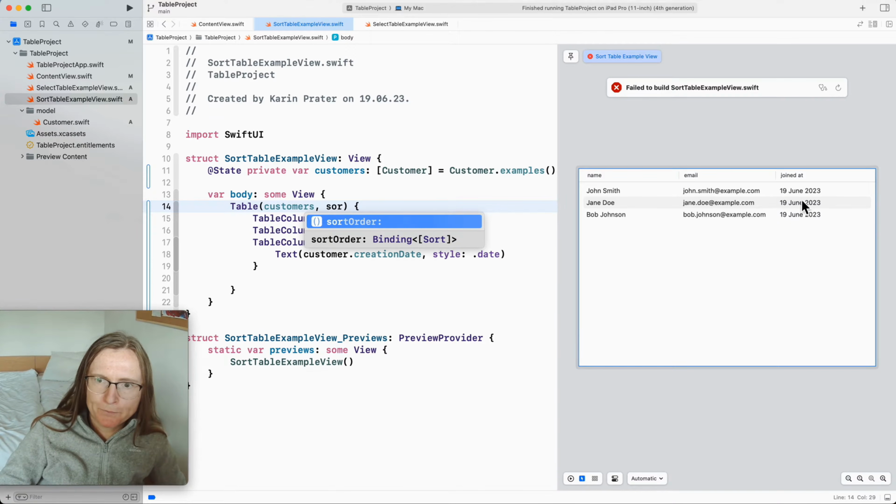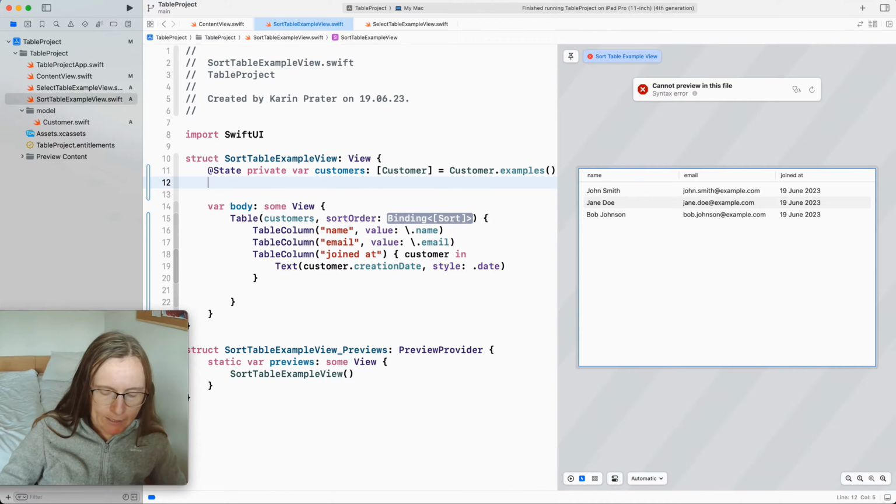For example, if you sort by the date they joined, like I have here, it looks like I have three times the same date. So how would I sort these? Then I could say primarily sort first by the day they joined, and then if it's the same, use the name, so alphabetically. Now I need to have a state property for this binding, sortOrder.